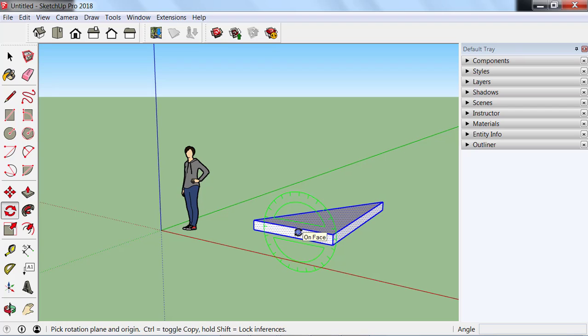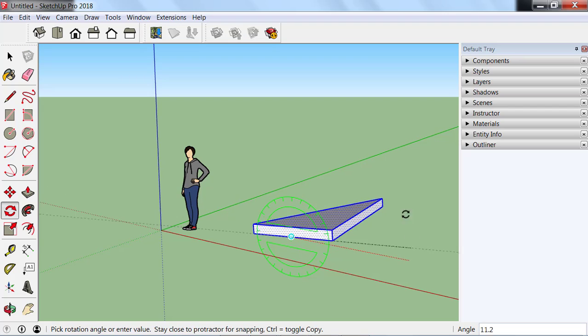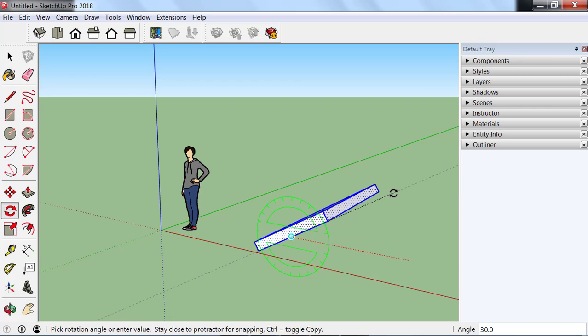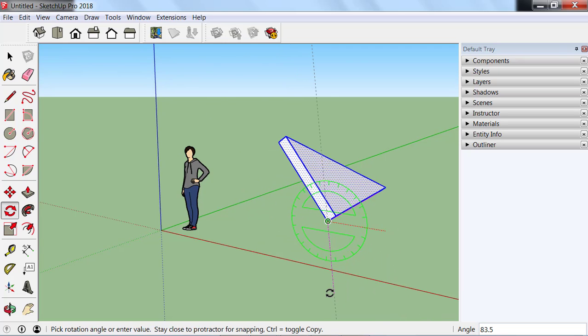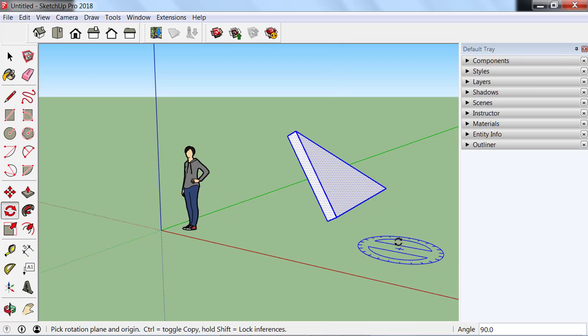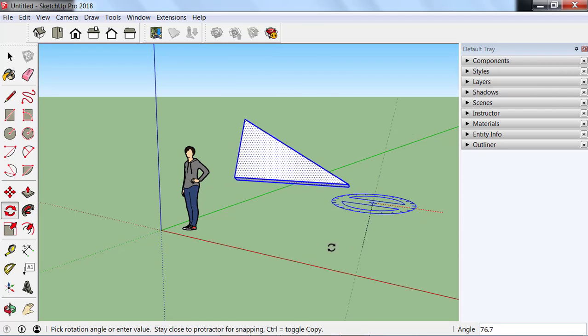If you want to rotate the front portion, you can select, one click, second click, and you can give angles here. So this is a simple protractor. I want this to be rotated to 30 degrees. And if I want this to rotate 90, I say I want this to rotate like this.